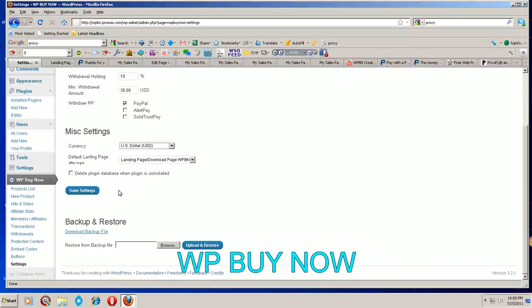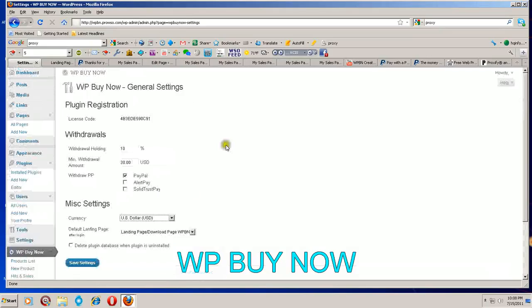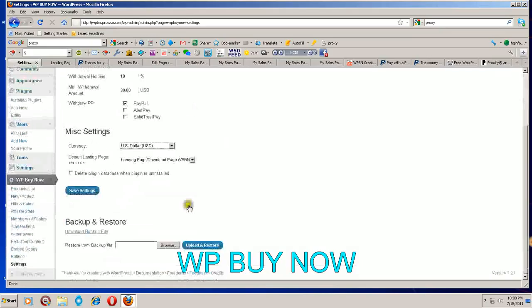Okay, now if by some chance you are going to update or you want to remove it from this blog, you can choose to delete the whole database or leave it intact. If you choose to leave it intact, your database will still be there when you reinstall the plugin or update the plugin via deleting and reinstalling. Okay. And here you will save all the settings that I just went through up above. This will save the settings right here.